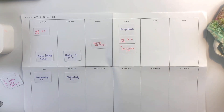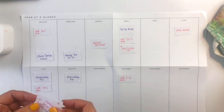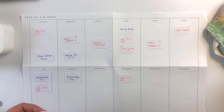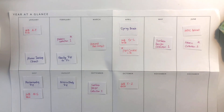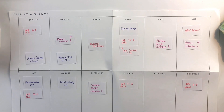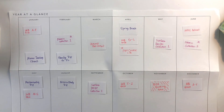It helps me space out my rhythms — the natural way I work — where I'm really ready to take in some artistic inspiration, or really ready to go out and teach it. At this point I can stop, think, and assess if I need to move anything around or add anything in. I decided to add in prep for next year, similar to what I did in January and December, and I'm adding in some rest times after what I know will be a busy time.